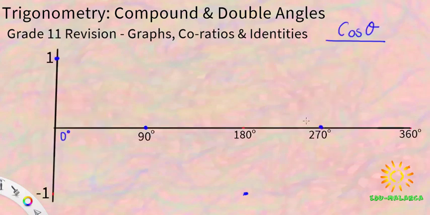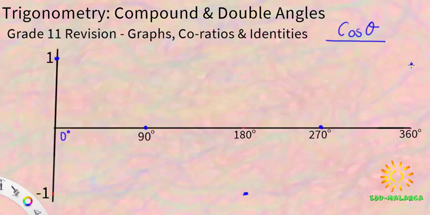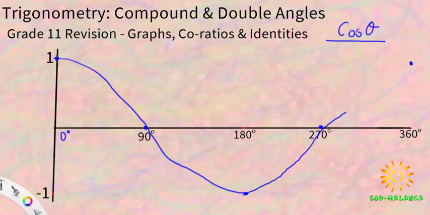So we have 0. And the last one we will have is cos of 360 degrees. And that's going to equal 1 again. And it comes to 1. So let's draw this graph from this. We can see it's looking something like this. It went down to -1 at 180, 0 at 270, and the last one is 1 at 360.